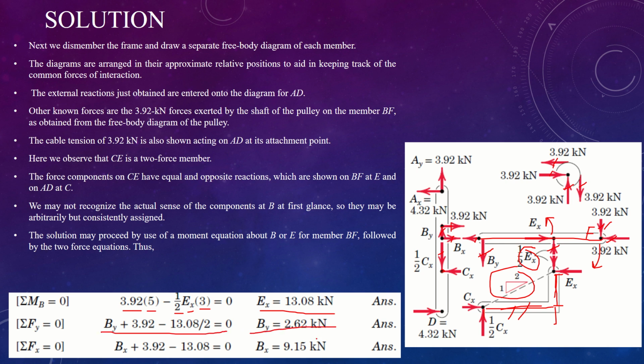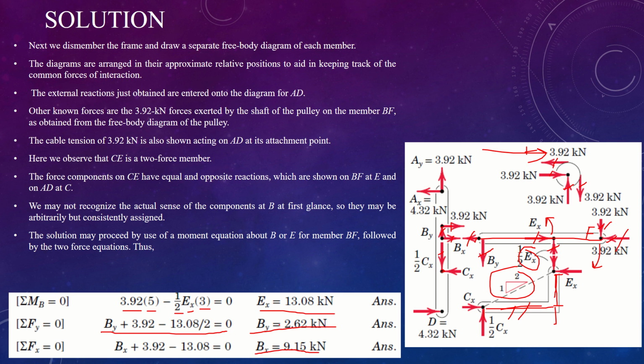Similarly, if we solve for Ex, that is Bx, and then the tension or the roller reaction along x-axis and the value of Ex, as we know, anything moving this way is considered positive, so negative Bx plus Ex minus the tension force, we can find the value of Bx. So from there we have found the values of the action reaction forces at point E. We have found the action reaction forces at point F. We have found the values at point B.